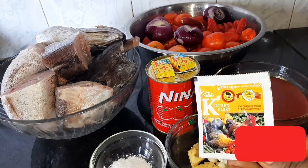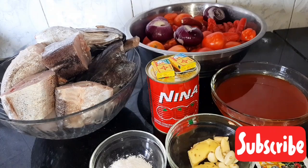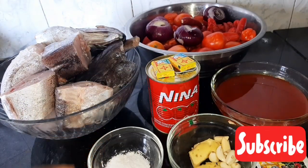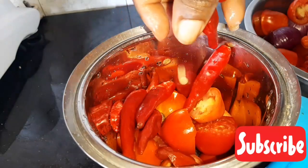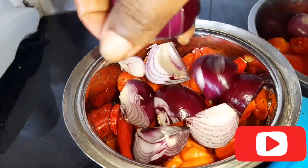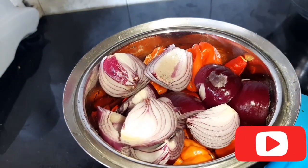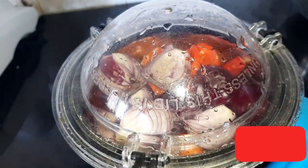This is my seasoning — I'm using this cheese seasoning, but I might not use it because I don't like too much spice or seasoning in my Omion Bear. This is my salt — I just want this stew to be plain. I'm blending my tomatoes: long sweet pepper, scotch bonnet pepper, and onions. We need a lot of onions in this stew. I'm not adding water while blending.